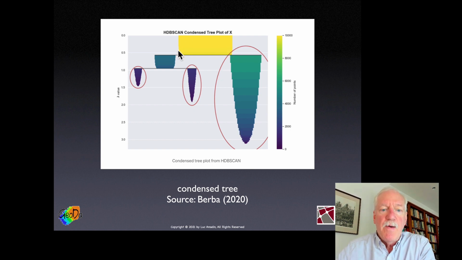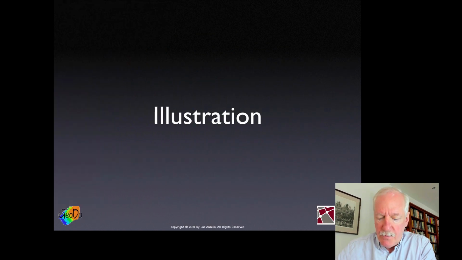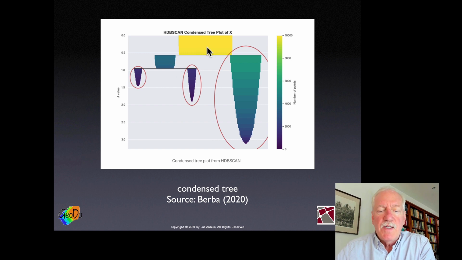So we start at the top. This is the point where we get a split into two clusters. So we compare the area in yellow to this area and this area, because this is the relative excess mass from the point where the cluster forms, which is here, to the point where it splits, which is here. So in this case, the sum of this area and this area is larger than the yellow area. And then here we're done.